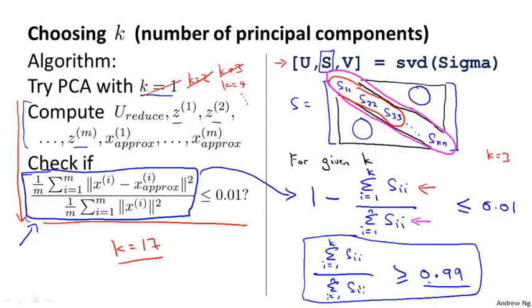If you do this, you need to call the SVD function only once, because that gives you the S matrix, and once you have the S matrix, you can keep doing this calculation by increasing the value of k in the numerator. You don't need to keep calling SVD over and over again to test out different values of k. So this procedure is much more efficient, and it allows you to select the value of k without needing to run PCA from scratch over and over. You just run SVD once. This gives you all of these diagonal numbers, S11, S22, down to Snn, and then you can just vary k in this expression to find the smallest value of k so that 99% of the variance is retained.